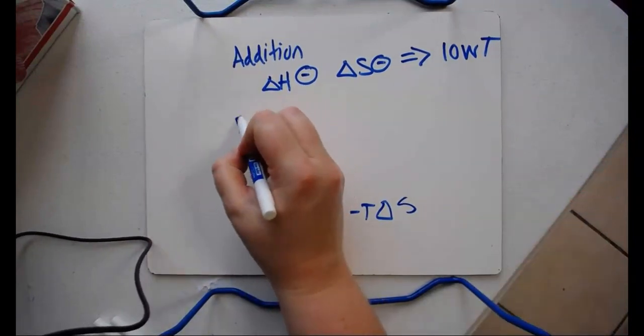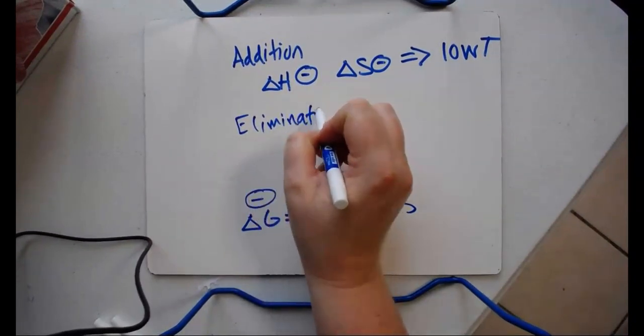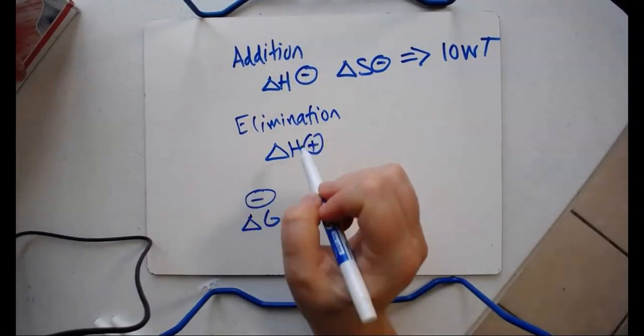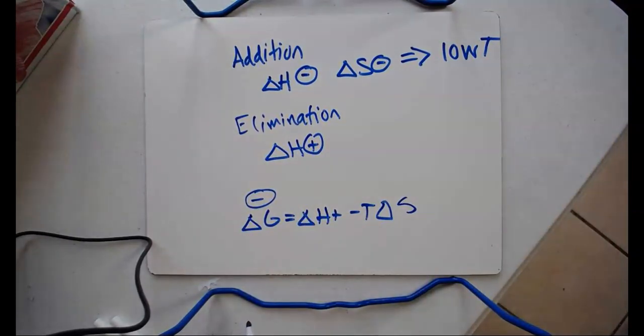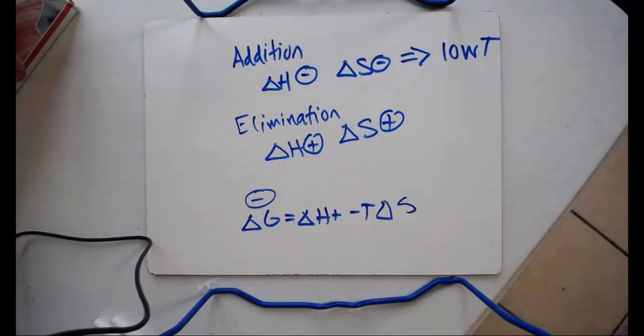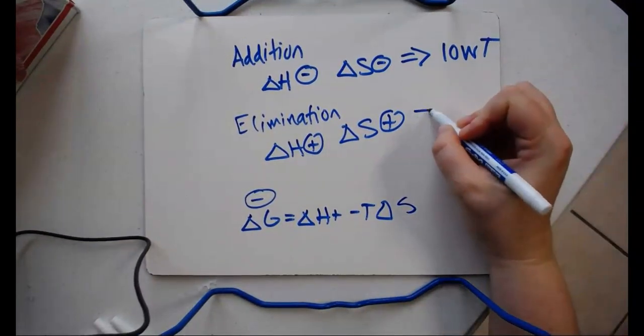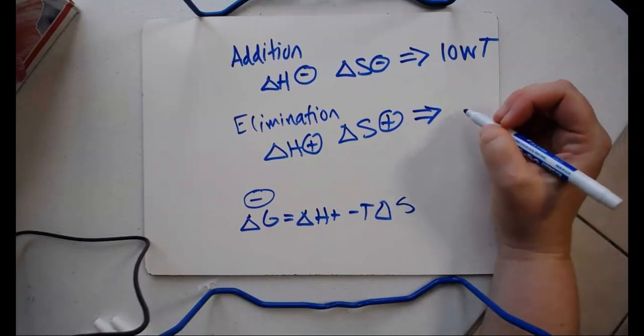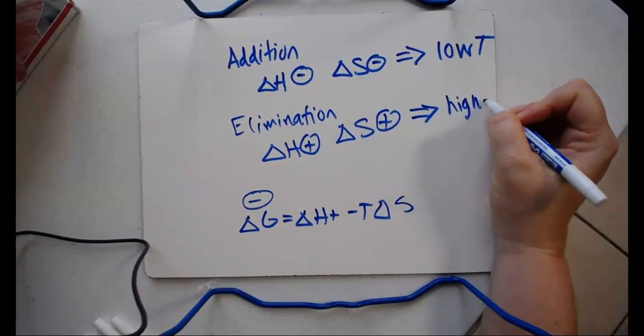And for an elimination reaction, our delta H value is most likely going to be a positive number because we are creating a pi bond, but we're breaking multiple sigma bonds. And our delta S value will also be positive, which is a good thing because we are going from having multiple molecules. And in order for our reaction to favor an elimination side of our equilibrium, we would want to do this at high temperatures.